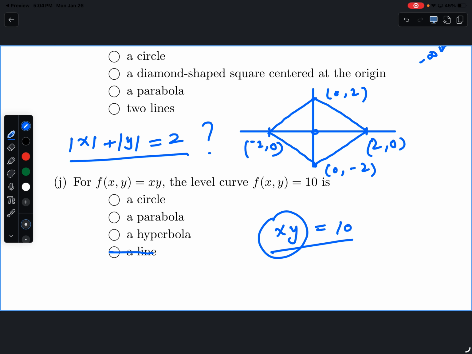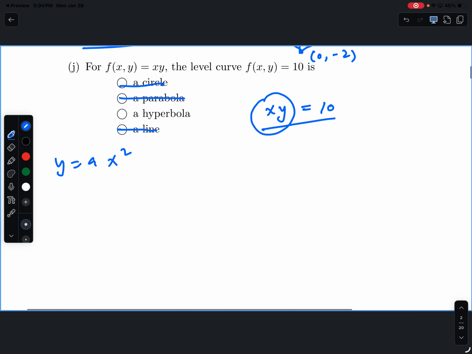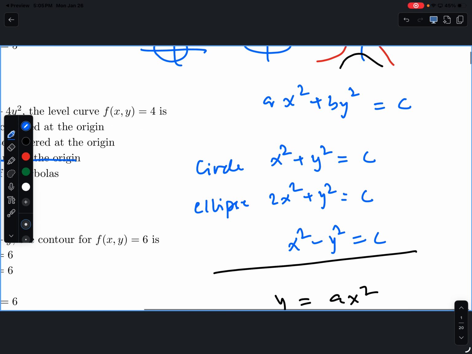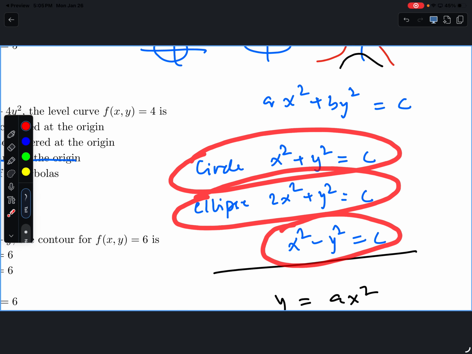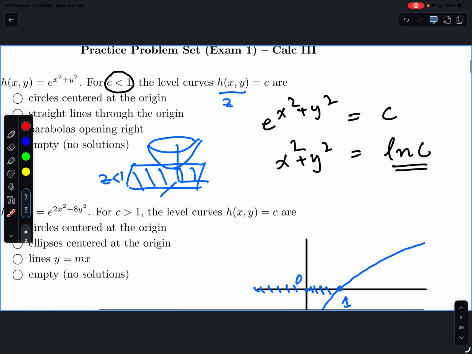Okay, so is it a circle? Does it look like a circle? A parabola? A parabola is always y is equal to x squared times something. So obviously not. So it should be a hyperbola, but this is not like the equation of hyperbola that we know. It looks like this one, x squared minus y squared is equal to some constant. So this is a pretty common equation. Like as I discussed already, if you have positive signs, it is a circle or ellipse, and if you have a negative sign in between, this is going to be a hyperbola. But this is a bit different.